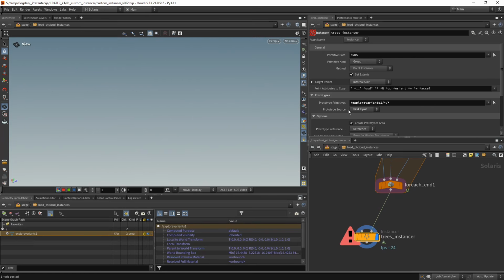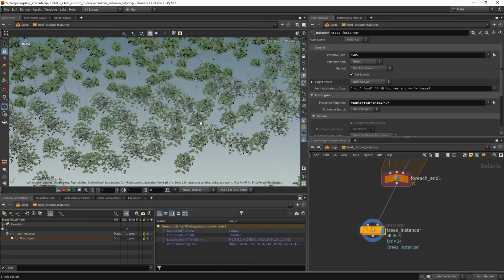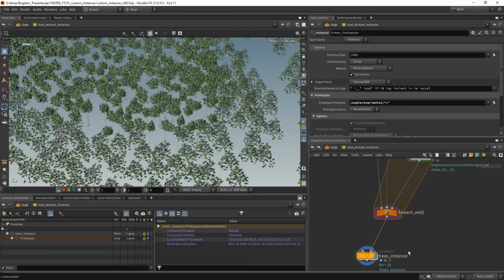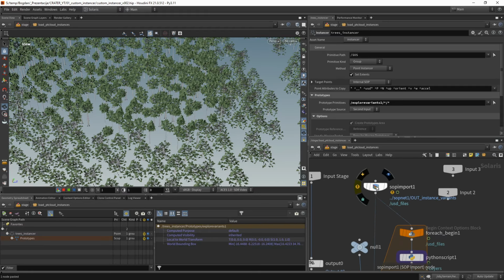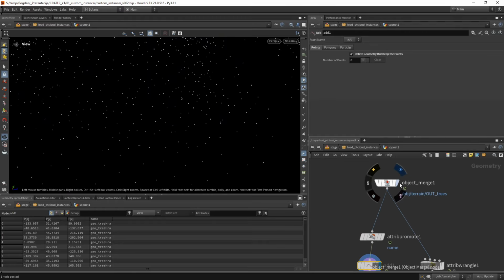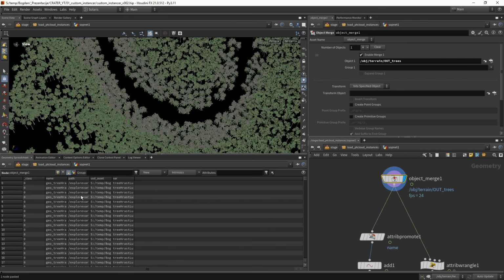I will just switch it to use the second input. Okay, here it is, and it's doing its job, but orientations are pretty much the same for all of these.